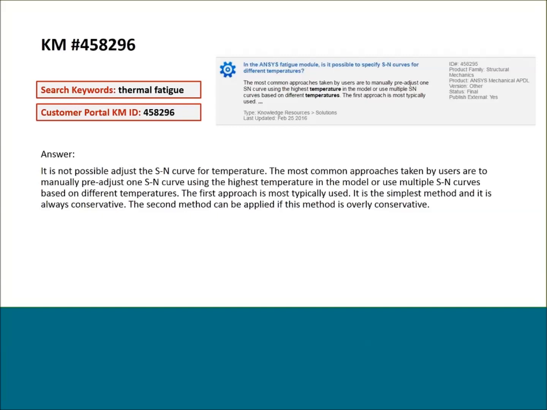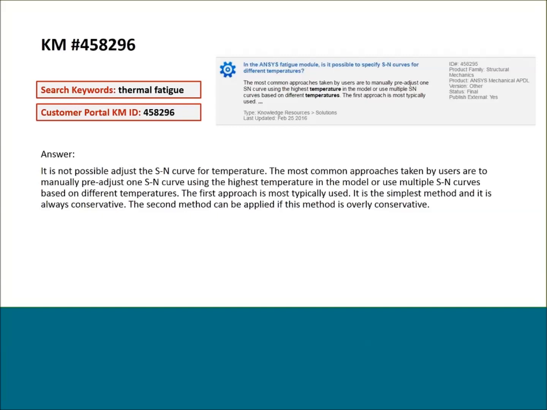You run your thermal analysis, find out which areas have the highest stress. You assign the material based upon the temperature-dependent fatigue curve you want to use for that material. Then you could do a fatigue calculation on the whole model, even though it's one material, using 3 different SN curves based upon the temperature in that model. Okay? The first method just says, you pick the worst case temperature throughout the whole model and use that SN curve. The first method is always simplest, but it's probably very conservative.